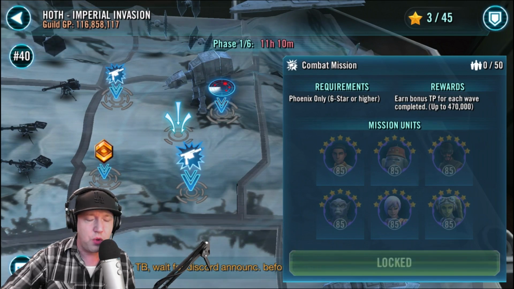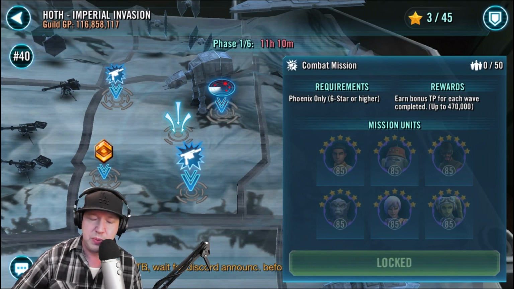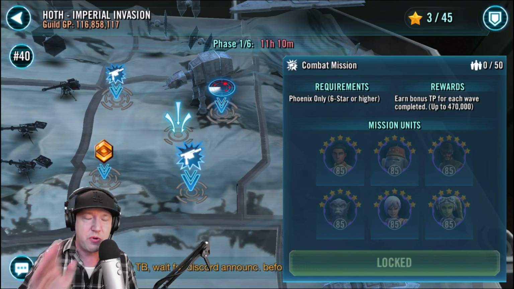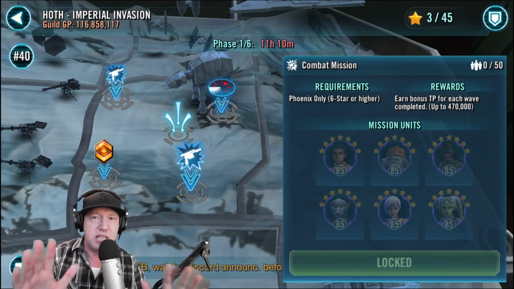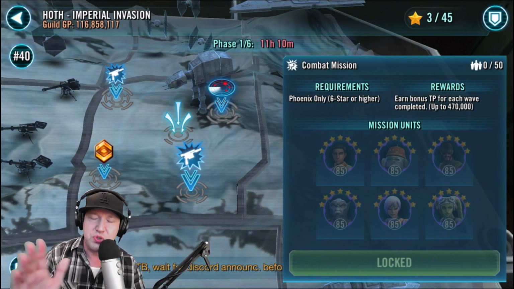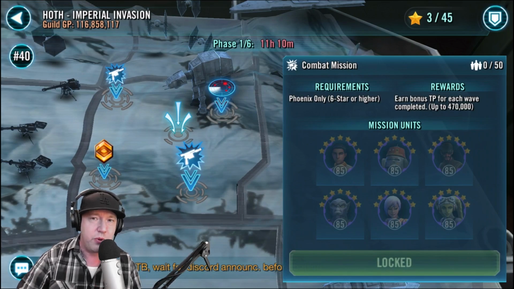Now, I just want to go over the turn order. Let me switch over to my test account, and we'll actually play in the territory battles and go through the tutorial. And I got to say it one more time. I already said in the video, if that's the only thing you get out of this video, it's do not deploy first, do not deploy first, do not deploy first, especially in phases 2 through 6. It's okay in phase 1, but phases 2 through 6, you do not want to deploy first.